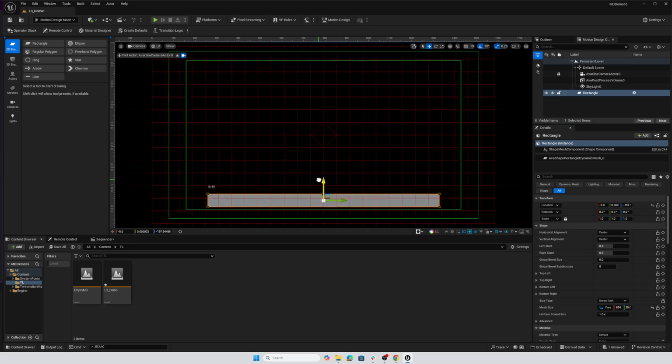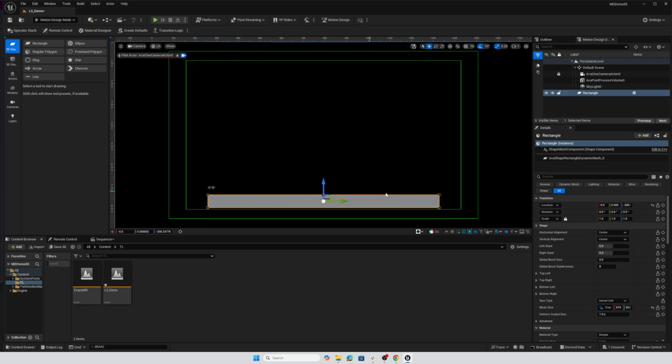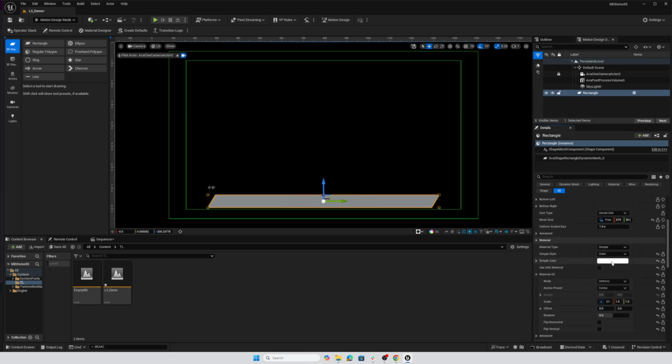I can move this bar down, and I might want to add a little bit of kind of angling to the edges. So there's a left slant and a right slant. So maybe I'll have the left slant to the right and also the right slant to the right. I'm just going to do 30 as a value for each of these. So now we've got kind of a little bit of character to that shape. And I will go and set a basic color here. So I'll just scroll down and change this from white to making this like a blue.